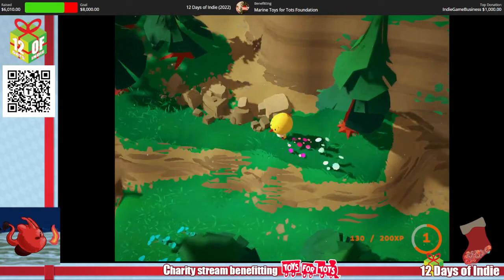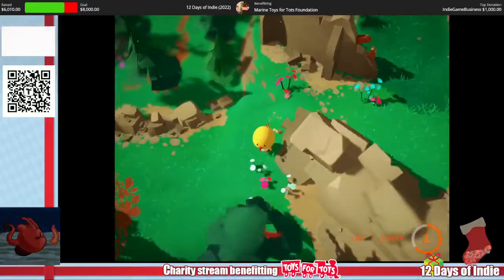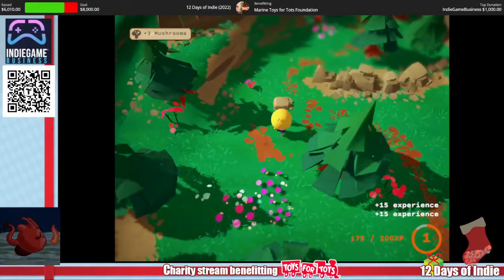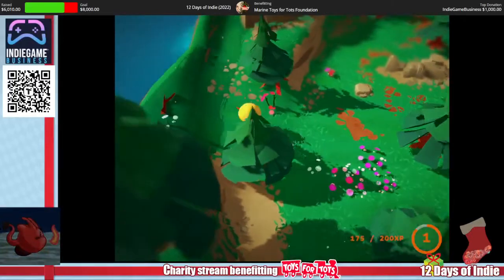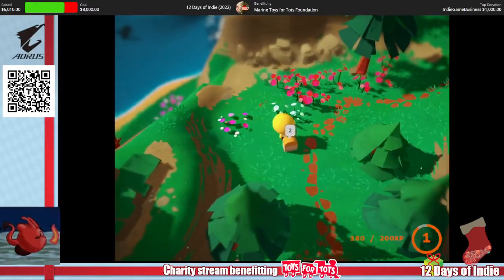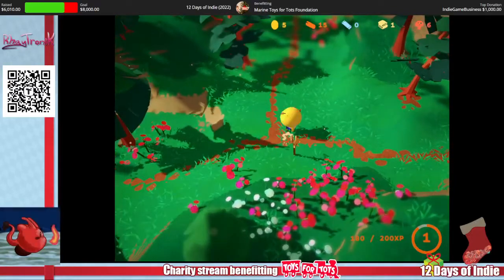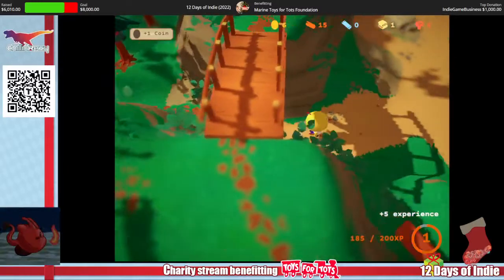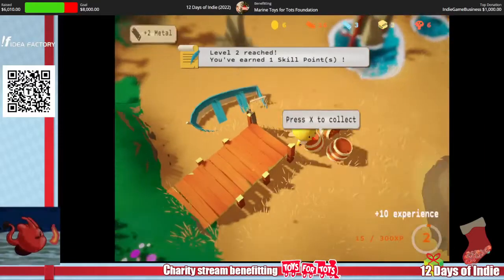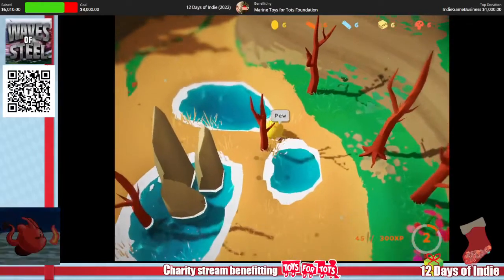Let's acquire the metal for now. So it seems like by collecting and fixing stuff, I acquire XP. Three mushrooms. Two! I found number two! Not enough resources. Minus one metal. Oh, okay, so I need metal still. Oh, fabric. Level two reached. Earned a skill point. Metal! I found metal! Okay, I can go finish the campsite, or I can fix that torch.